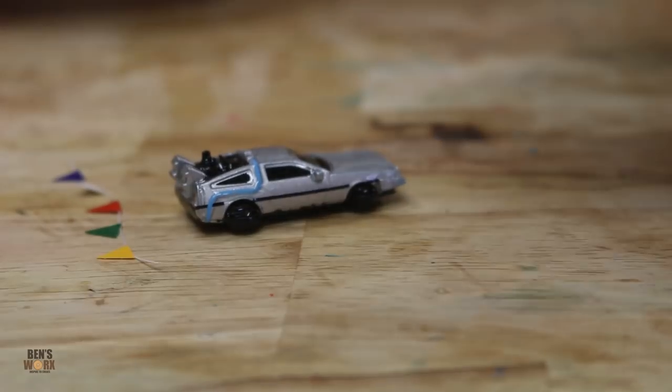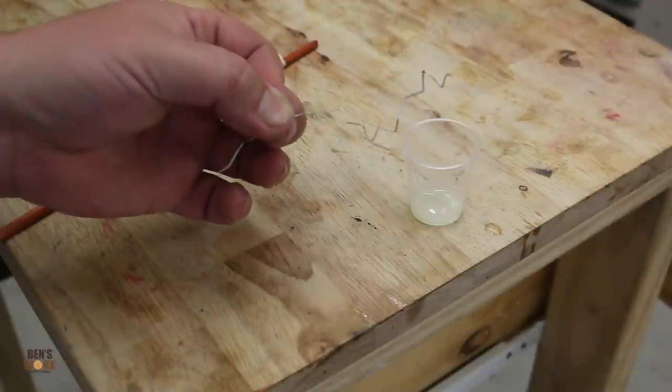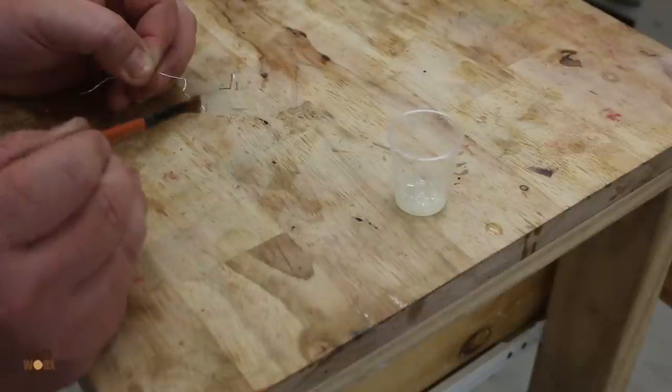All right, I've got the glow in the dark pigment out. I'm going to coat this bit of craft wire that I've shaped like a lightning bolt.